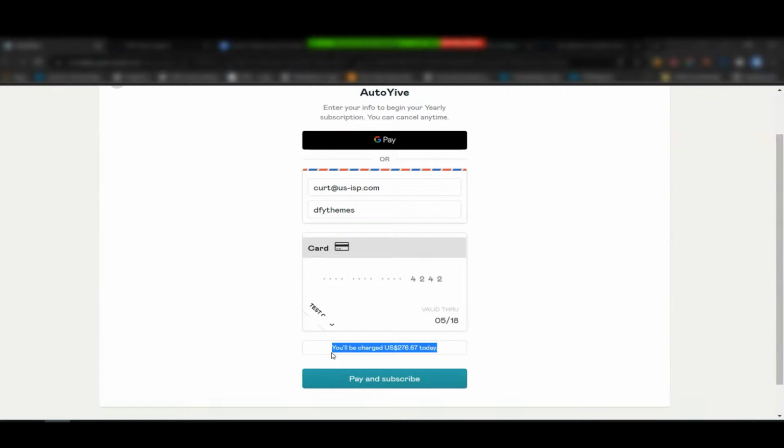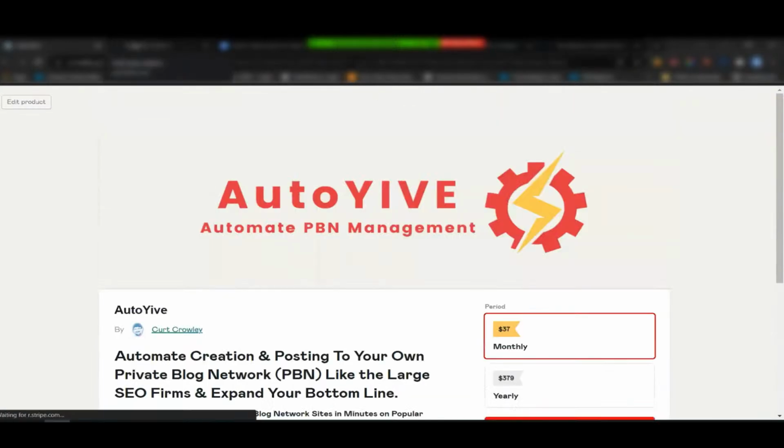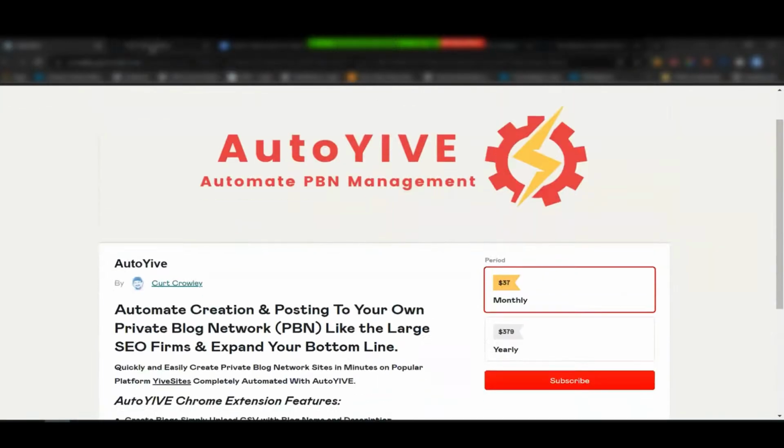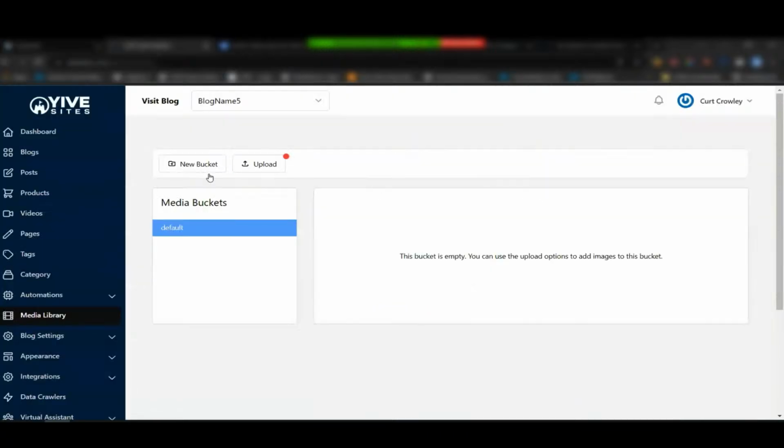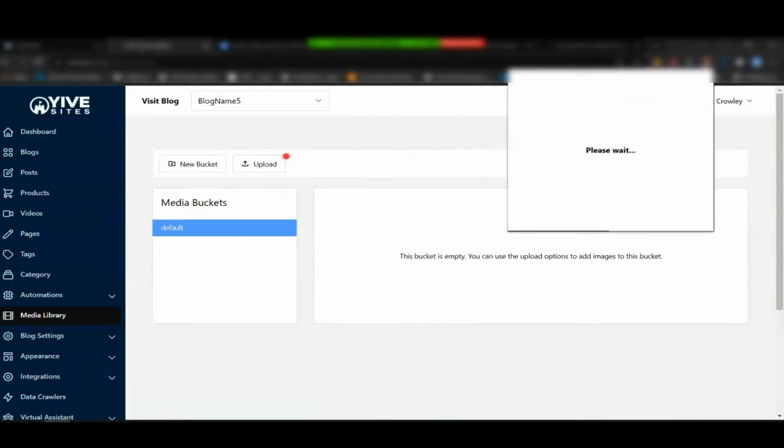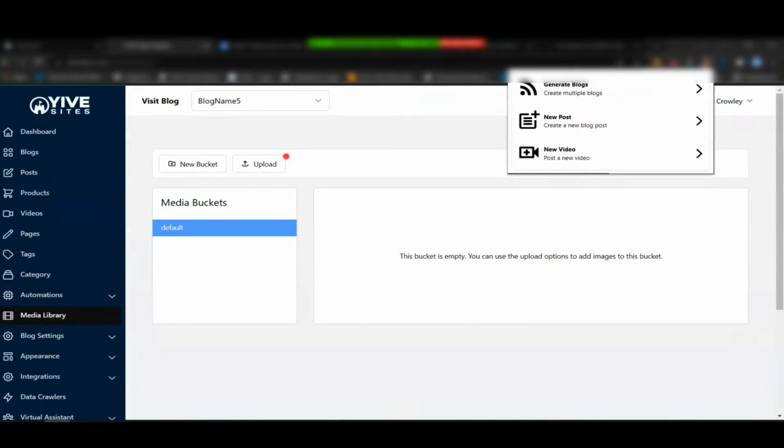Awesome. Can I point out something that may be obvious to some and not others? Sure. The tool that we're talking about here is the automation that is going to save so much time. If you're trying to build one blog on Yive, let's give credit where credit is due, Yive Sites is an incredible platform. The tools inside Yive are phenomenal.